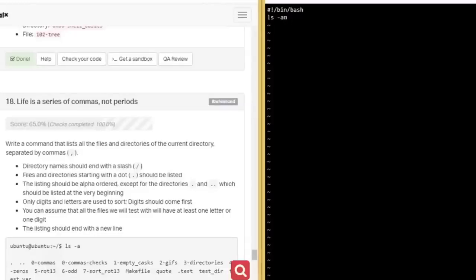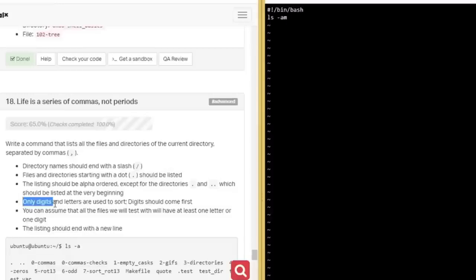Then this m helps you list files and directories separated with a comma. I believe you are following. Okay, so we proceed. Okay, have we done that? What else?